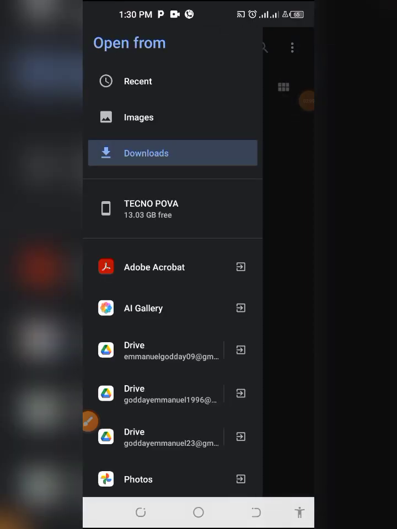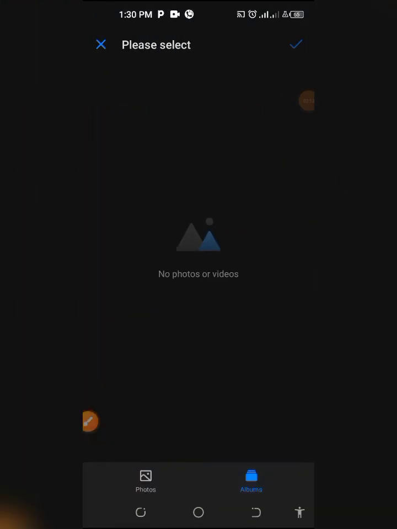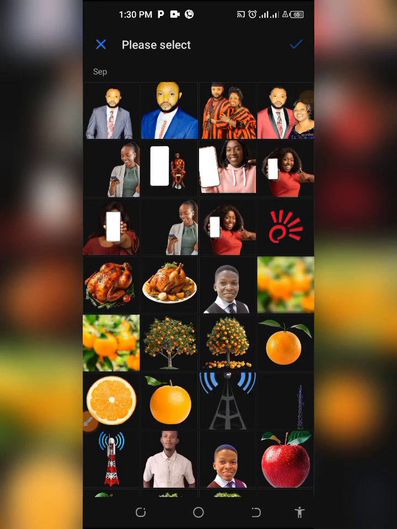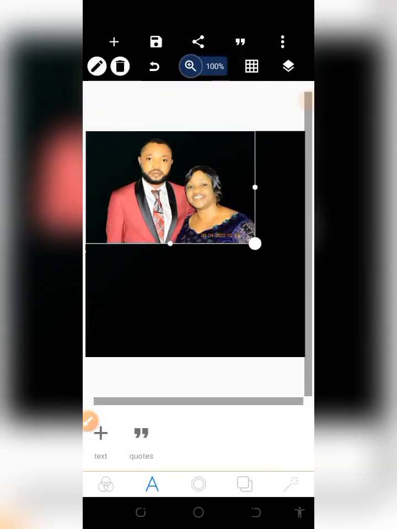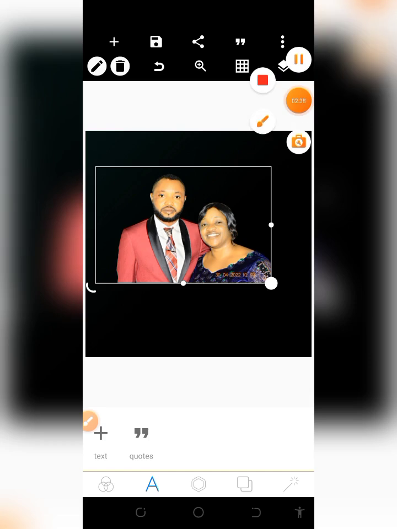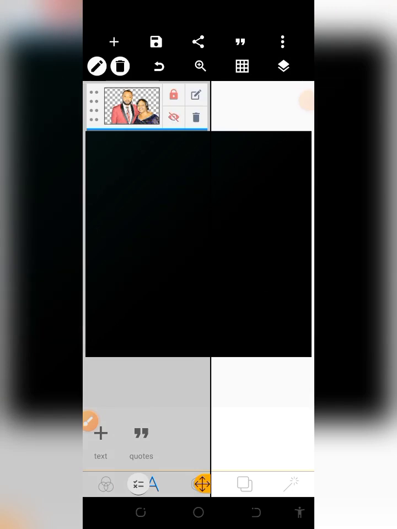Next, we have from gallery. From gallery, we enable you to bring images from your gallery. For example, you want to import an image. So you click on from gallery, then locate the folder from which you want to import your images. The reason why it's delaying is because of the details. So for example, this is my photo room. I'll import this now. Are you getting now? You bring in the image this way. So that is that. Let's lock it.